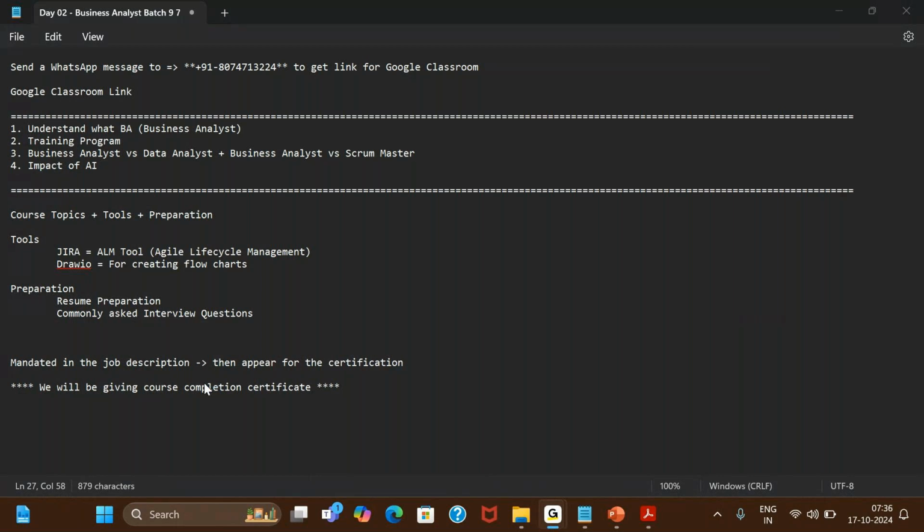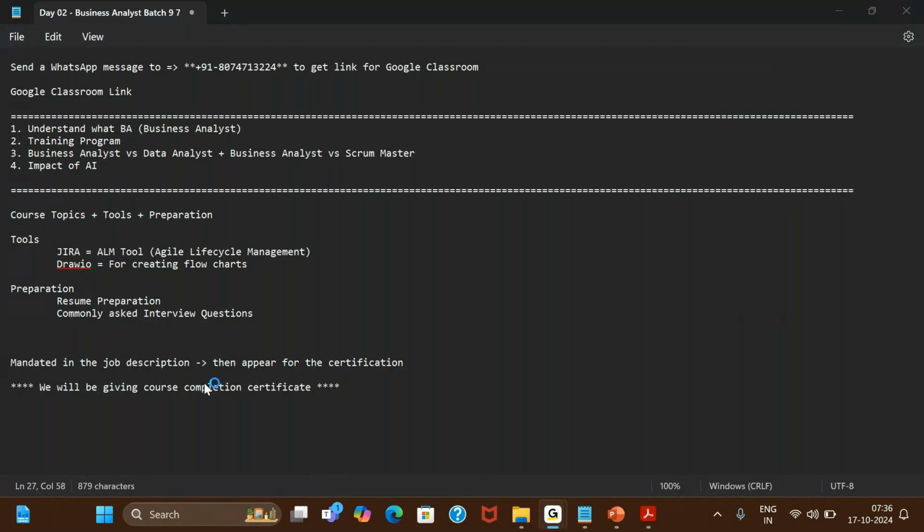So actually, from a roles and responsibilities perspective, what we will be guiding you is through SDLC. So whether you work in Agile, whether you work in Waterfall, everyone follows the same software development life cycle. So when we are going through these different stages or phases of the software development life cycle, I'll be guiding you what you as a BA will be doing in every stage. Now, whatever you do in every stage becomes your roles and responsibilities on a practical basis.